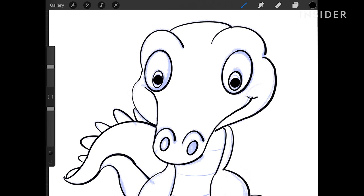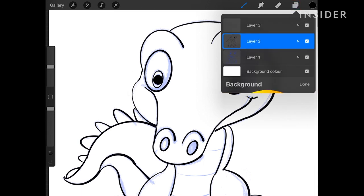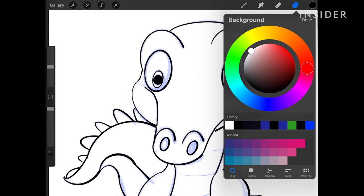To change the colour of the background, tap on the layers icon at the top, and then tap on the background. A colour wheel will appear. Choose the colour you want and it'll be changed instantly.